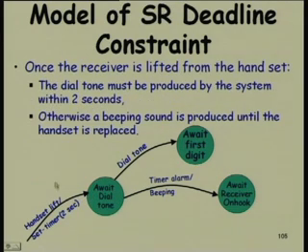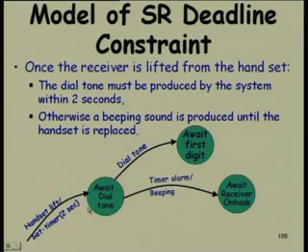Now, let us see the other example we had considered, that is, a deadline of a response from the corresponding stimulus event. Once the receiver is lifted from the handset, the system must produce the dial tone within 2 seconds of lifting the receiver, and in case the system cannot produce the dial tone, then it will produce a beeping sound and the handset has to be replaced and dialed again.